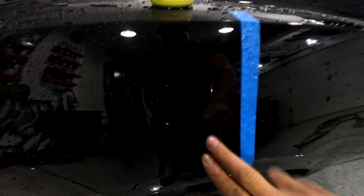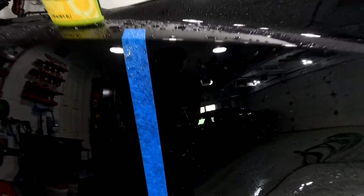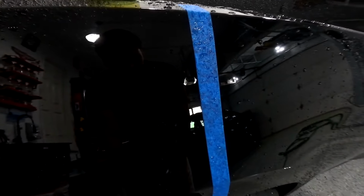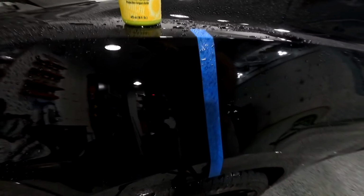So I don't know how well this is getting caught on camera, but I can see a clear difference right away. So this side that was freshly waxed, pretty much dry. There's no water. This side was waxed 2 months ago with Meguiar's ceramic wax. It did a pretty good job of beating the water away, but you can still see there's sitting water. You can see there's beads of water on this side everywhere, and over here completely dry. Obviously doesn't beat as well, which I guess proves you should try to wax your car as often as you can. I don't think you can really wax your car too much, but yeah, really impressed so far.